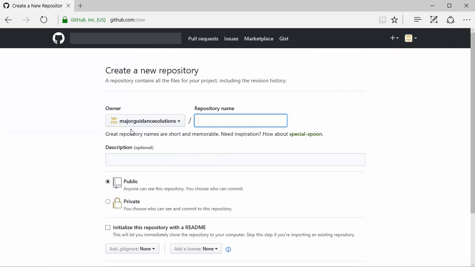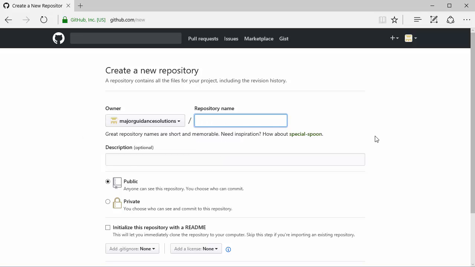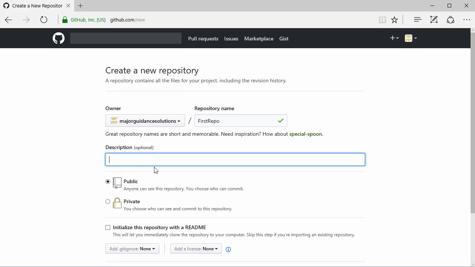And so what you'll note is that you have a drop-down list for the owner of your repo. So since you're probably the only one on your account, it will be you, and that's the way you would want it. And for our repository name, let's just go ahead and call it First Repo. It really doesn't matter what we call it, as long as it's available and makes sense. And so then it says we need to give it a description. This is our first repository.